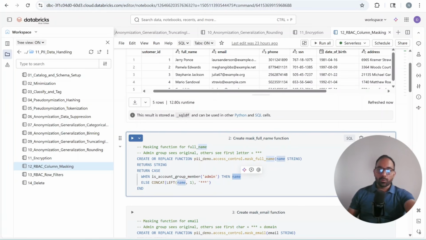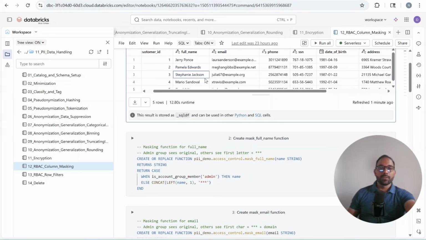And if it is not part of the admin group, then from the name we take only the first left character and concatenate it with star star star. So for example, other than admin users, they will see s star star star. That's how they will see the data.